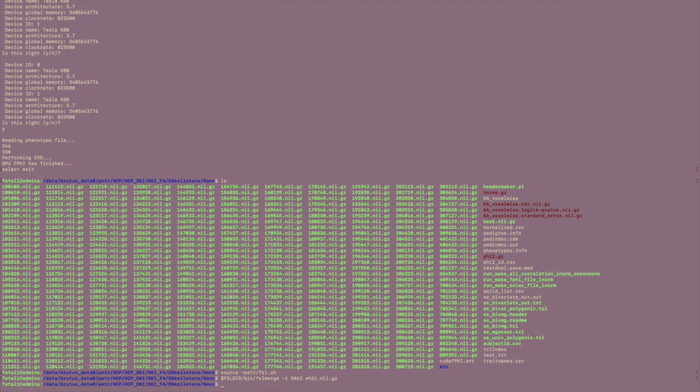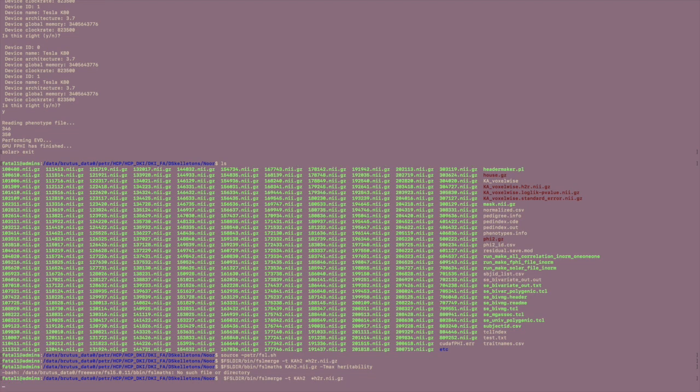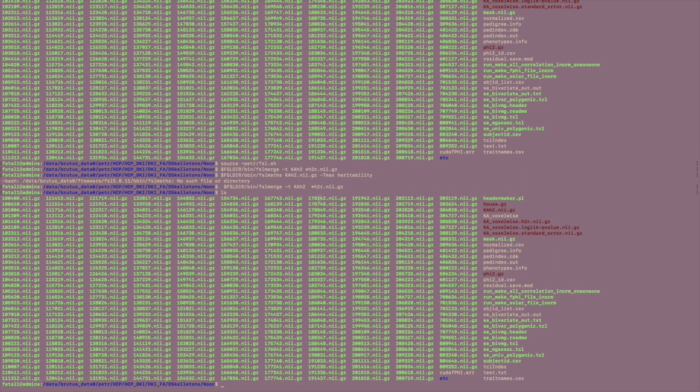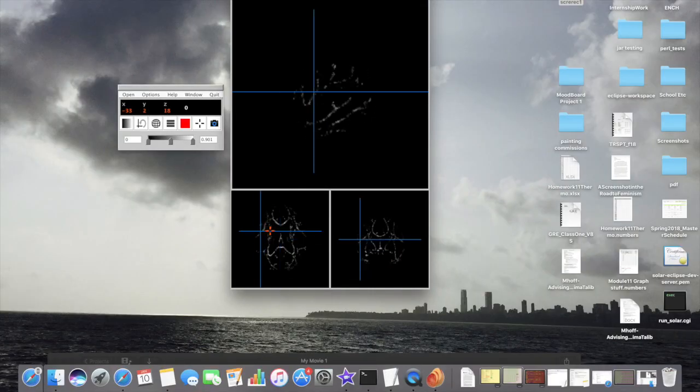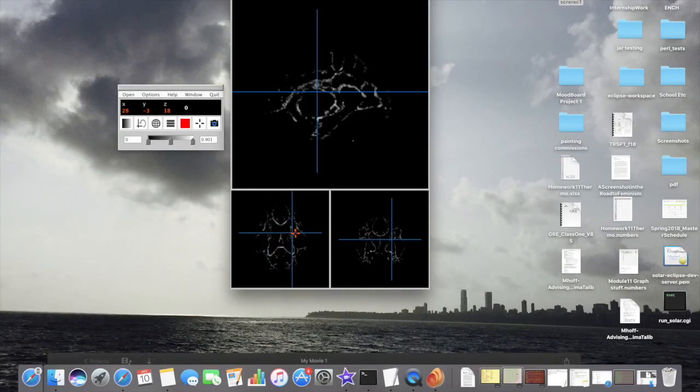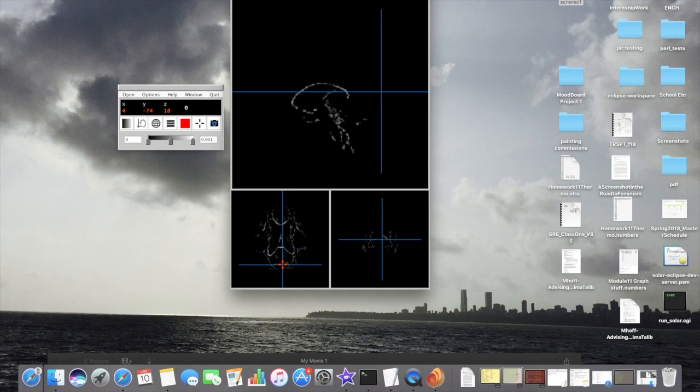And then we will run the next command. And now we're left with one file, kah2nii.dc, and this is our Nifty image file that we should be able to see in Mango. For example, if we open up the file in Mango, we are able to go through and see images of the brain.